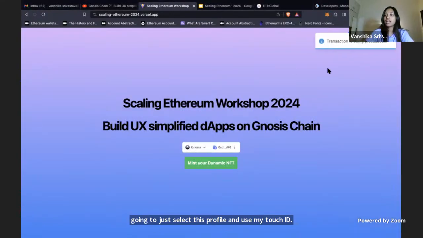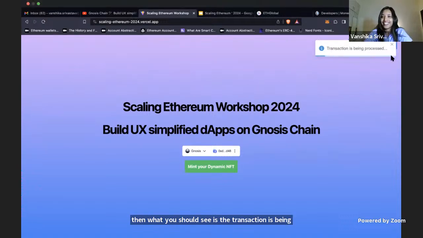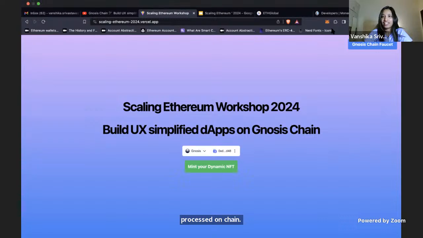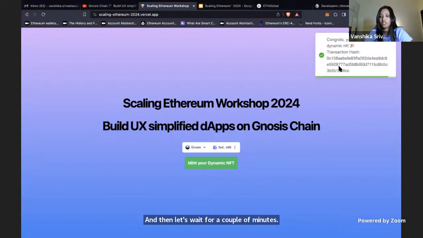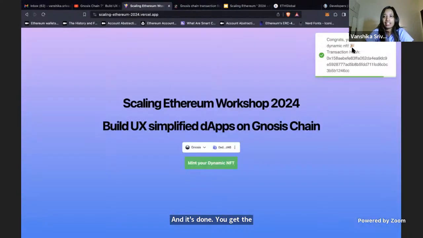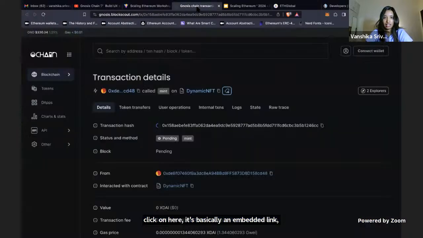Okay. And then what you should see is that the transaction is being processed on chain. Okay, I'll let this happen. And then let's wait for a couple of minutes, and it's done. You get the transaction hash. If I click in here, it's an embedded link for the blockchain Scout, where I get the transaction hash exactly.